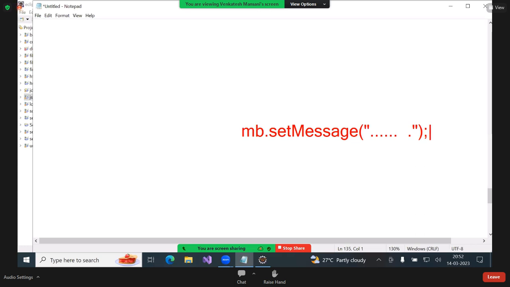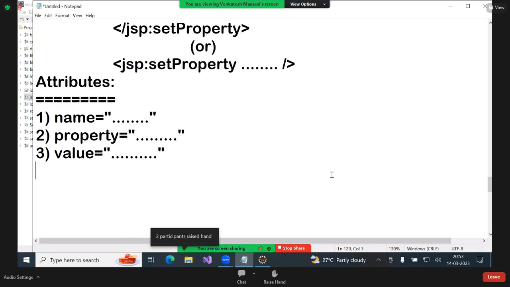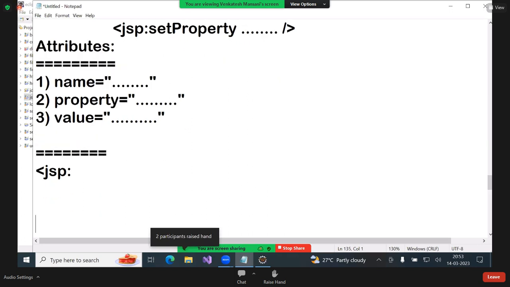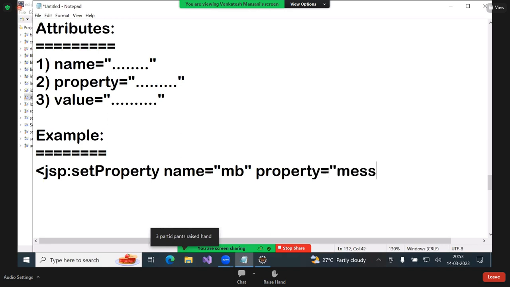So instead of writing this style, we can use this action. See, example: jsp:setProperty name equal to mb, property equal to message, value equal to, suppose, welcome.